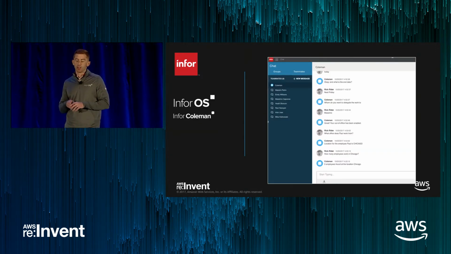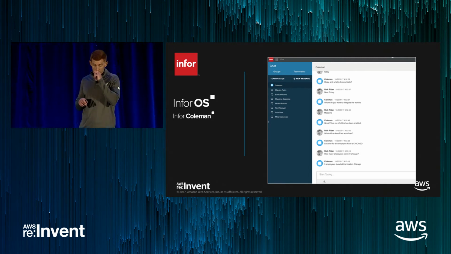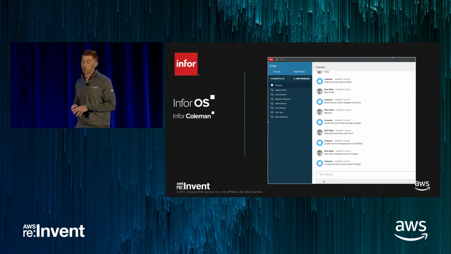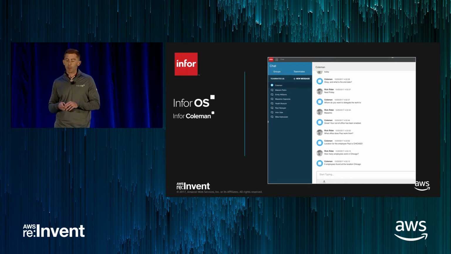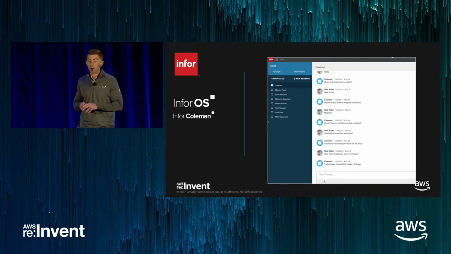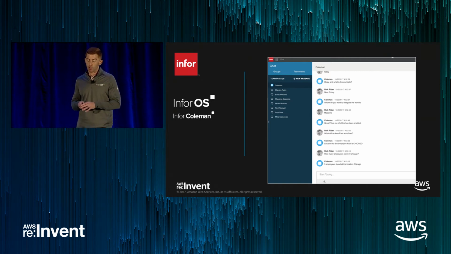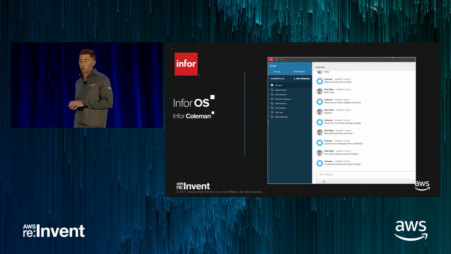So here's a screenshot of what I just mentioned, the Infor chat, which you will see in the demo here in just a few. But I wanted to quickly describe what we mean by the two interaction mechanisms, which, by the way, we plan to increase here in the very short-term, near future. But within chat, Coleman is always available as a persistent user, but I can also bring Coleman into a group conversation as well and ask those same questions. So here I can type and interact to perform against a Coleman skill set.